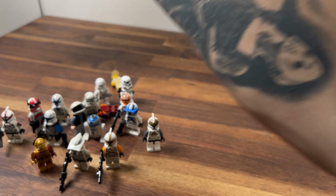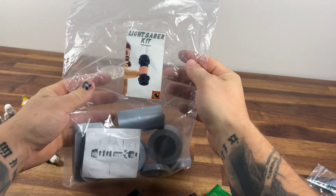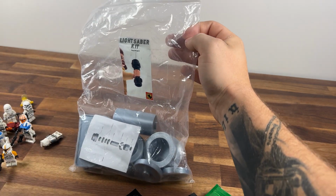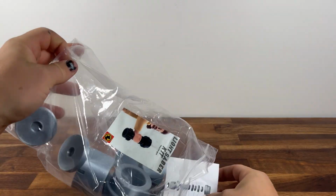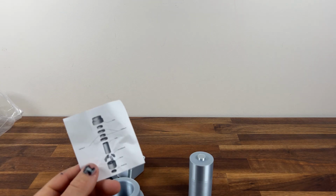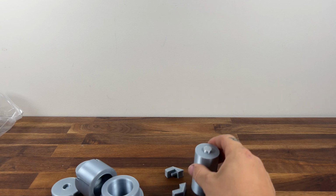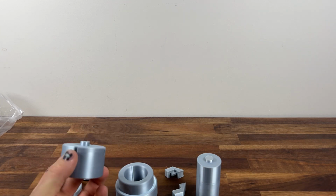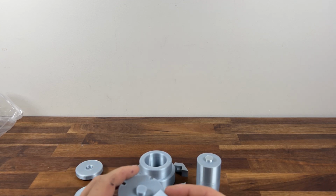And also included in the package was this lightsaber kit. So I'm going to try to build this now and I'll show you guys that. So here is the 3D printed lightsaber. It comes in a bunch of different parts. It's very easy to construct. Just pretty much put each part into each other. You do need to glue the pieces together because the pins don't stay in the holes at all. So you need to just use some glue, but that's fine because once it's glued, it looks really cool on display.